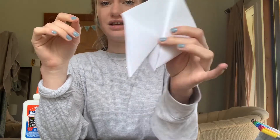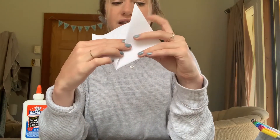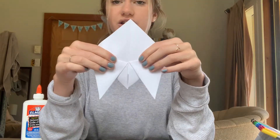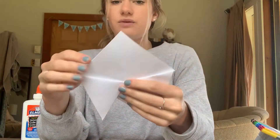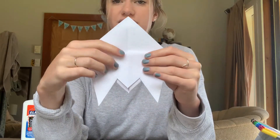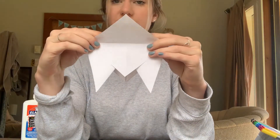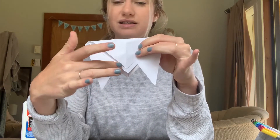It should look like there's a little piece hanging down over the side, and then we're gonna take the other side and do the same thing there. Next we have two pieces of paper here that I lined up. We're gonna take the front piece and fold it down, and then we're gonna take the next piece and fold it just over so there's a tiny little bit of space there.